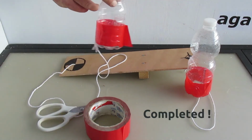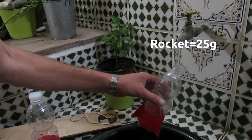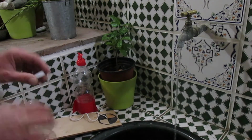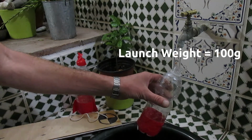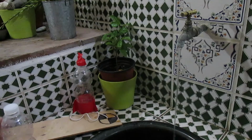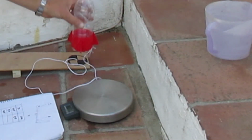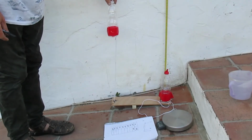Now our scientific apparatus is completed, it's time to experiment! Start by filling the rocket with enough water so the complete rocket weighs 25 grams. Now fill the launch weight so that it weighs 100 grams in total. Remember to screw the tops on really tight. Now set up your apparatus in a safe place, place your rocket on the launcher, raise the launch weight to exactly 50 centimeters and drop it. Record how high your rocket went.